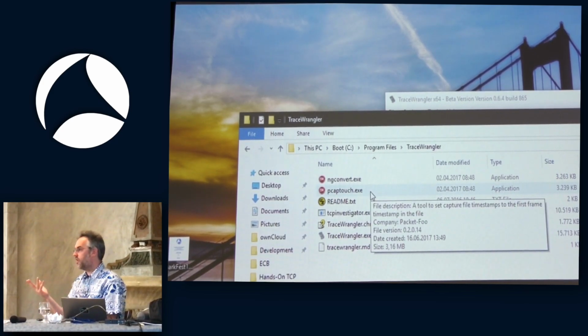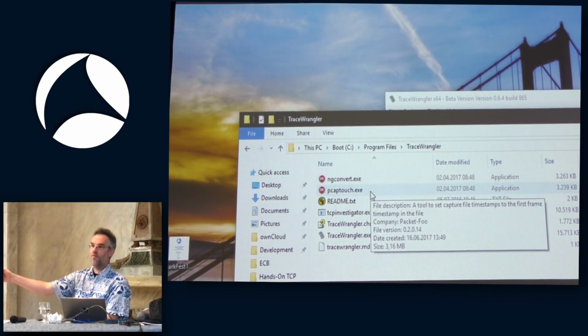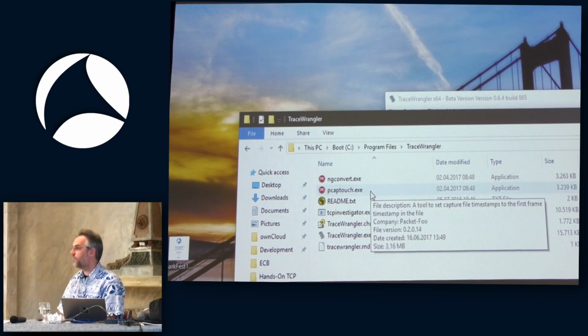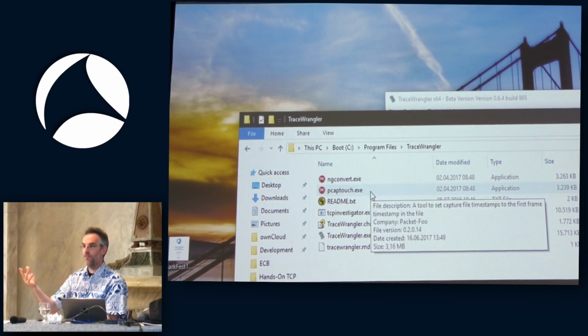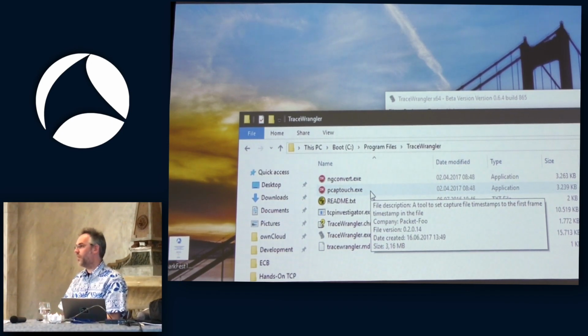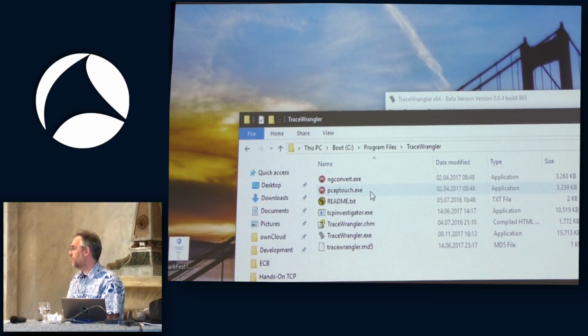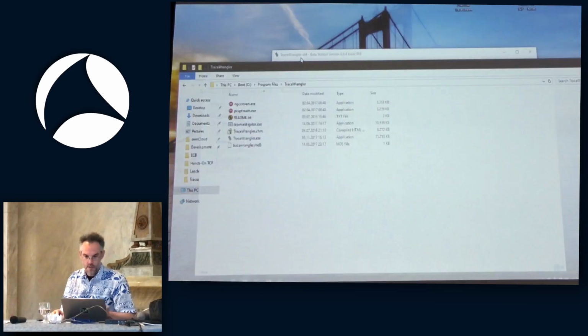Pcap-touch is, if you know touch is a tool that programmers use to update the file timestamp on a source code file. pcap-touch opens a trace file, looks for the first frame, takes the time, and applies it to the file as the file time, which I use a lot because if you're working on an analysis job and you're extracting something, the extracted file will have the timestamp of the time where you extracted something. And when something tells you, hey, look at the frames starting at time whatever, you have to open them all to see where is the correct file. With pcap-touch, you can just resort them and force them to have the correct timestamp. That's something I can show later if you want to.